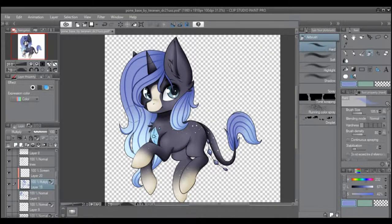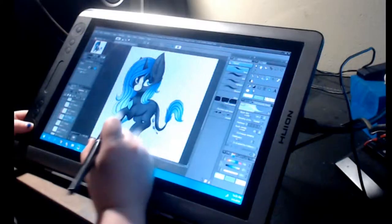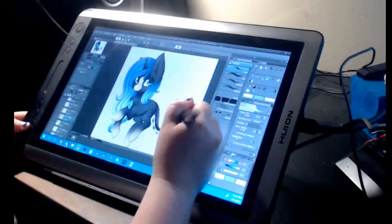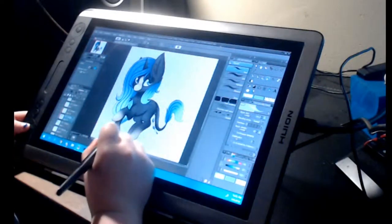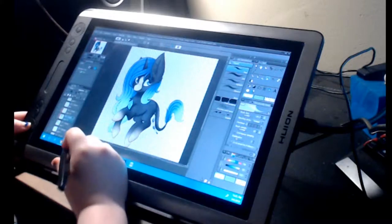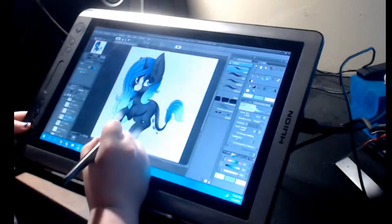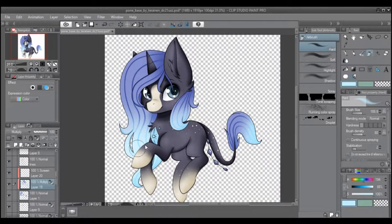I'm gonna lock the layer and grab this color — it'd probably be around 80% opacity. You grab the color and then use the brush tool to make it fade. If it's too light and you don't like it, you can always make it slightly darker and test it out. I thought it was a little too light so I darkened it up so it looks better.